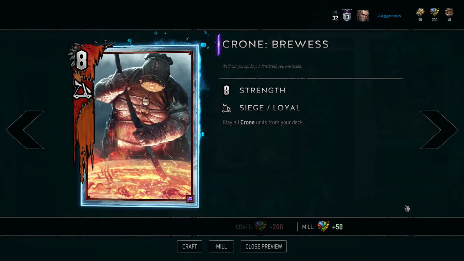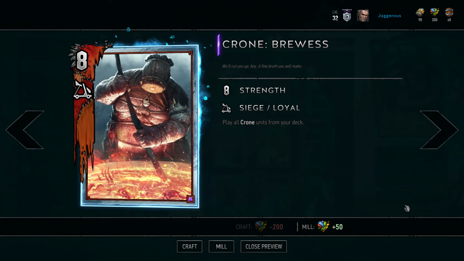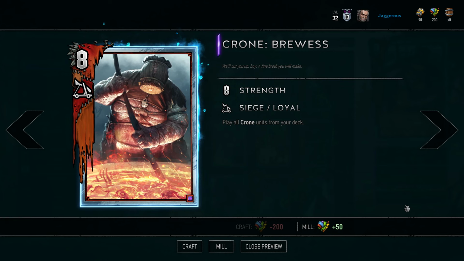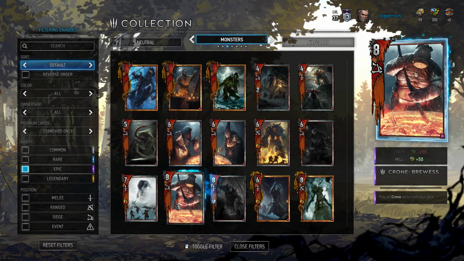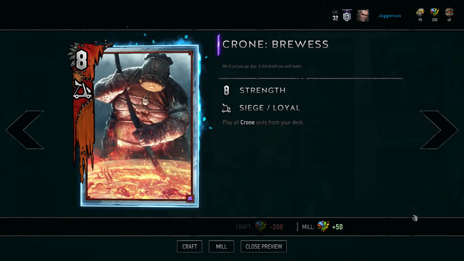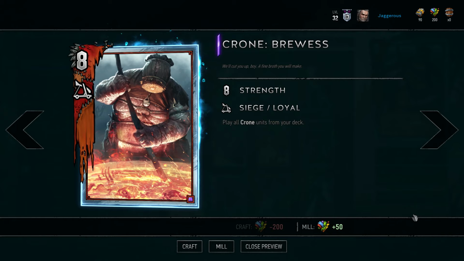So the next card I want to mention within the monsters are the crones. Crone Brewis, Crone Weavis, and Crone Whispess, I believe they're called. Yeah, Whispess, Weavis, and Brewis. So you have 3 crones. There's an 8 strength Brewis and 2 6s. So all in all, that is 20 points.